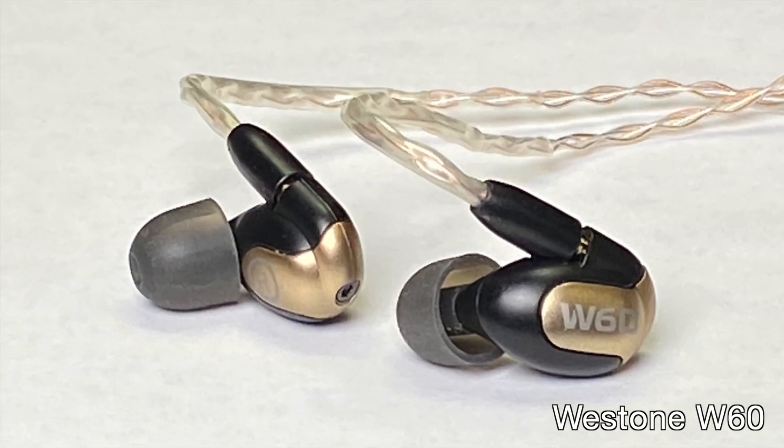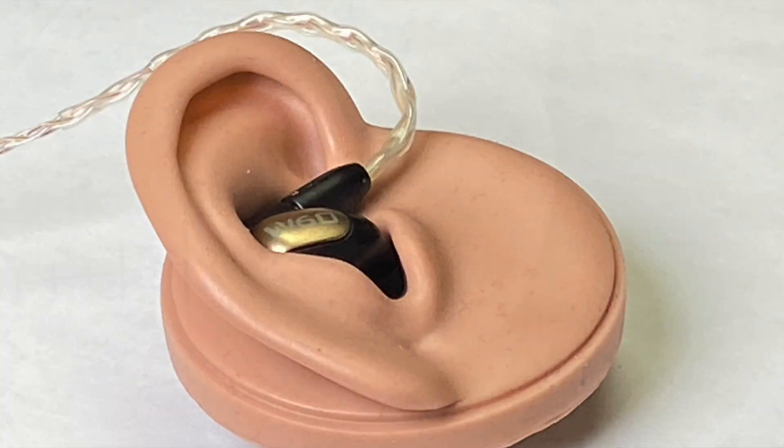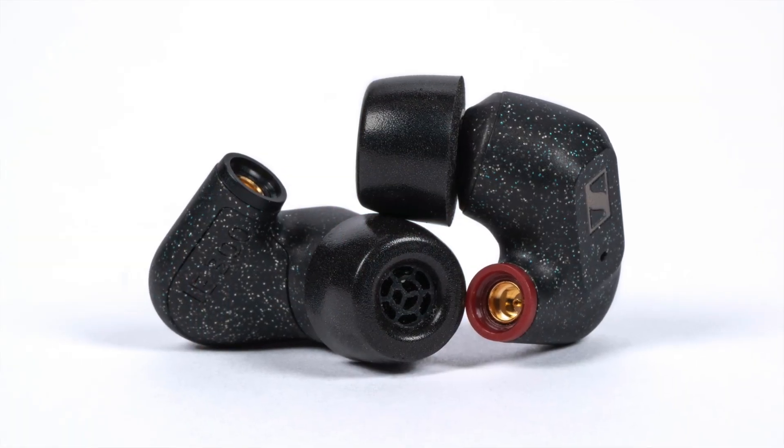Another IEM I've been listening to a lot lately is the Westone W60. To my ears, the W60 is also within what I call the range of neutrality, but it's certainly different than the IE300. Looking at the measurement comparison, it might look like the IE300 has substantially more bass than the W60, but the difference doesn't sound nearly as dramatic as it looks — because you have to look at frequency responses as a whole. The W60 is comparatively shelved down in the treble compared to the IE300, so the IE300 is more lively up top. I like the W60 like I like some of my tube amps — it has a lovely bloom to its signature, smooth treble, and prominent bass and mids. But the IE300 is less audiophile reference to me than the W60, and there's no question the IE300 is the more balanced of the two.